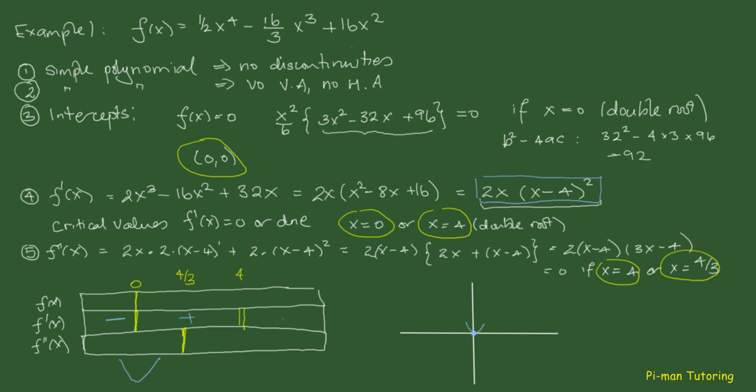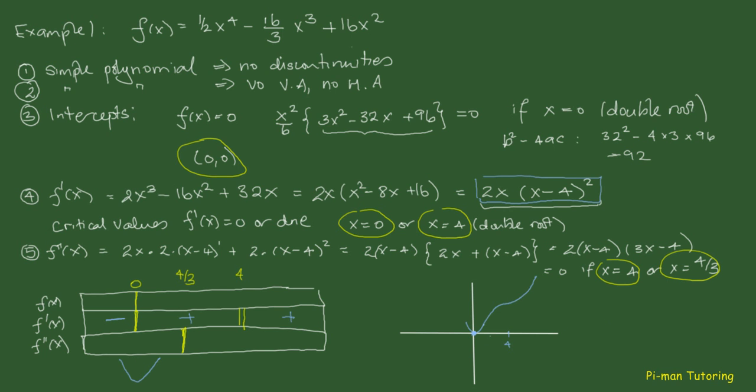As we move above 4, if we put in a value of 5, say, we end up with a positive value again. So we're going to get a 0 slope at 4, but then we're going to continue with a positive slope. And let's say this is 4 just here, so positive slope up to 4, where we have 0 slope, and then we take off again in the positive direction.